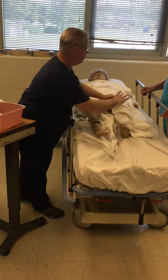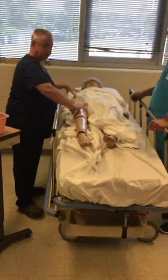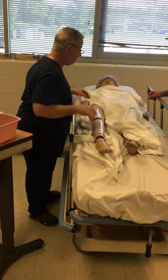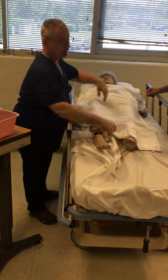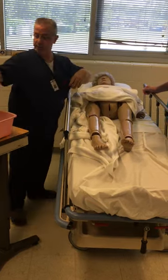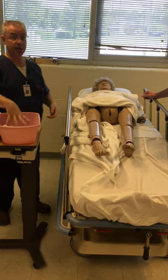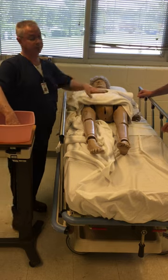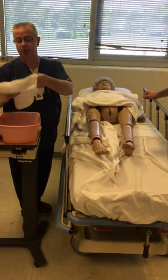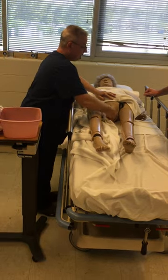Okay. So we've gone down, started the face, we've done the chest and abdomen, we've gone down this side, we're going to repeat everything on this side, okay? Now we're going to go ahead and do perineal care. We have a female here, so before we get started, we're going to go ahead and change our water. Okay, because we've left a dirty area. Change our water.